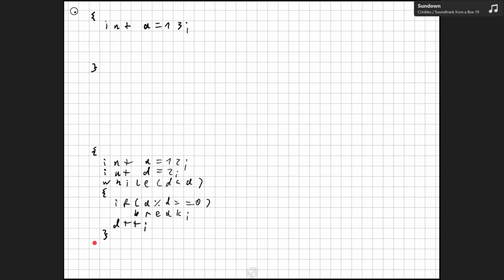And then we're done. Just a reminder, d equals d plus 1 can be shortened to d plus equals 1. And that can be shortened to plus plus. Just a reminder. So this is a bit shorter.